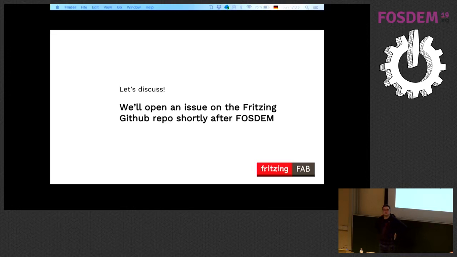Okay. Any other question? Have you tried contacting the limited liability company? Did they answer? The question is, have we tried to contact not the public association, but the limited liability company? We are in contact with them. We have to, because we are the Fritzing Fab and somehow have a relation with them. But what I can tell is that it is really, really difficult to discuss with them. Maybe because there is not a lot of interest to further develop it. I have no clue.